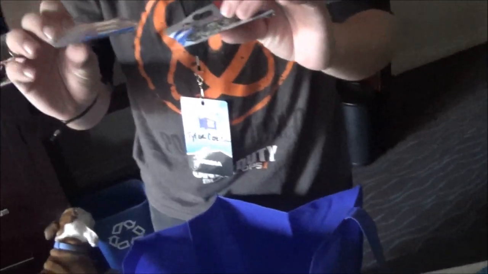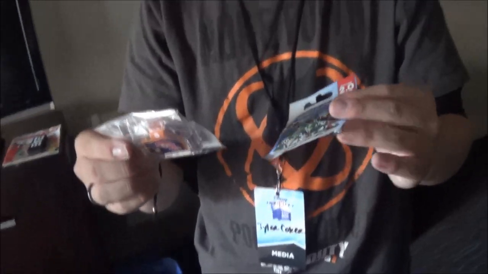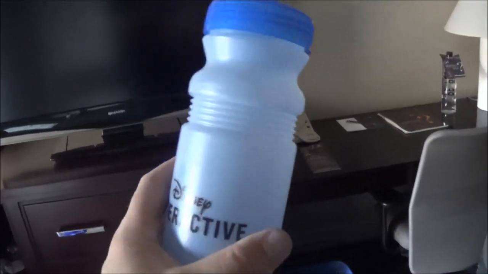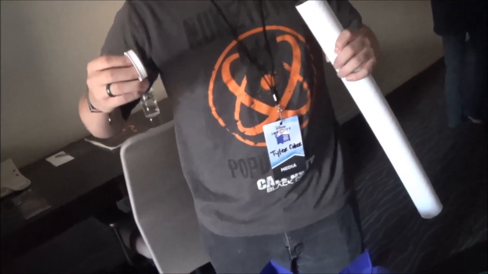Really? And they also gave us these little power cards. Oh, we got the little power discs and the cards. Gravity Falls power disc. Do we get to bring this when we play it and activate our people? Wow. And does Tyrone know? Tyrone don't know. No. What else we got in here? Ooh, and a Disney Interactive water bottle for all them gaming hours. Ooh, a poster. I don't want to take it out. Sweet. I'll wait till we get home. But sweet, we got a poster and everything.